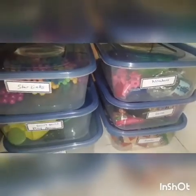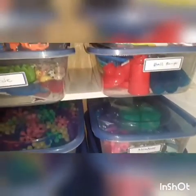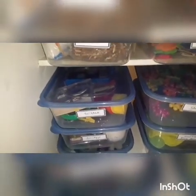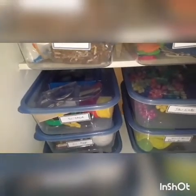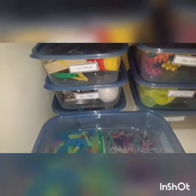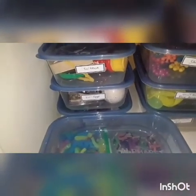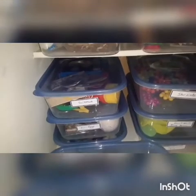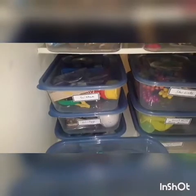So I just want to share with you all what I've started doing to try to organize my son's homeschool supplies. Now you will see some clips coming up next of this cupboard. It was a complete disaster. This was kind of like my hoarding cupboard where I stored my son's paints and his old artwork and greeting cards and puzzles and games. Now I'm gonna come up with a plan of a new way of storing some of his games and puzzles, and then you'll also see the clips of me trying to clean out this cupboard. So just wanted to share this quick video with you all.